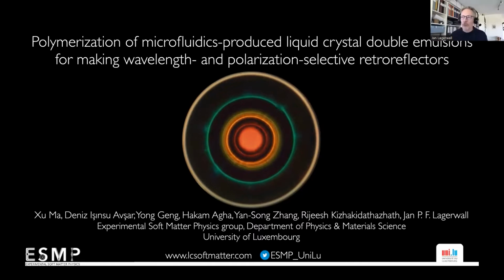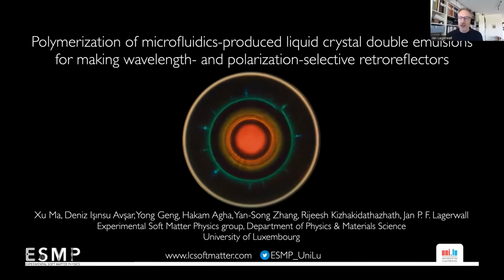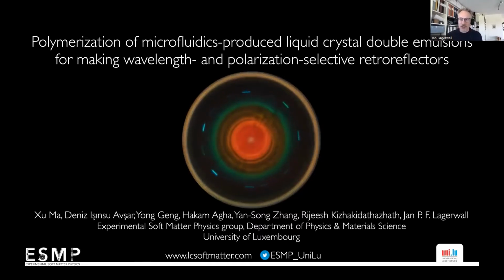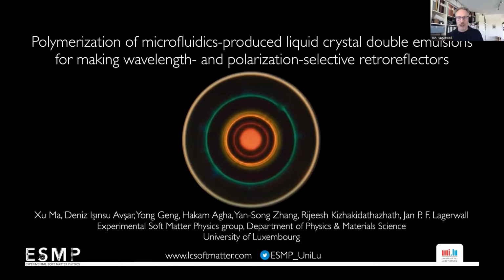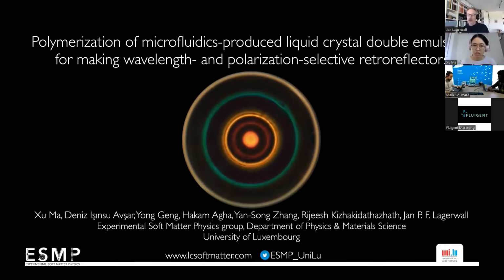As I'll show you in a moment, these colors result from Bragg diffraction of light that involves both internal reflections, that's giving rise to the rings, and external reflections, which give rise to these spots and short lines that you see sometimes. I'll also tell you, of course, how you can make these shells.